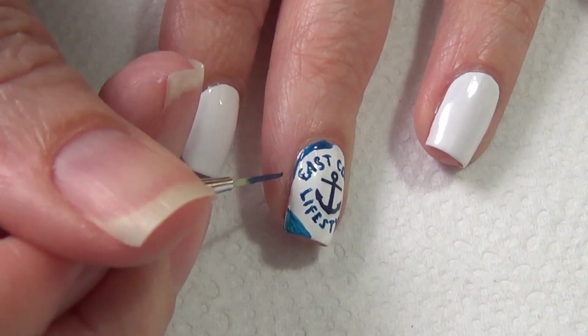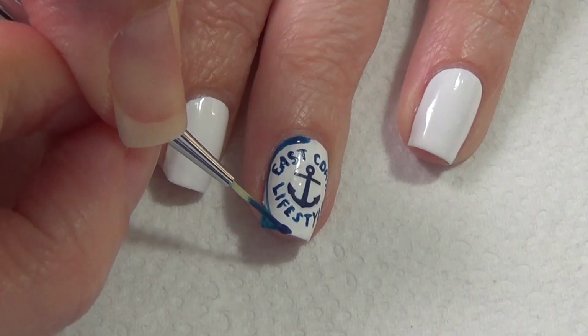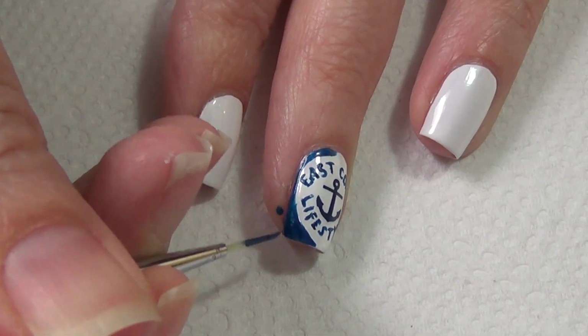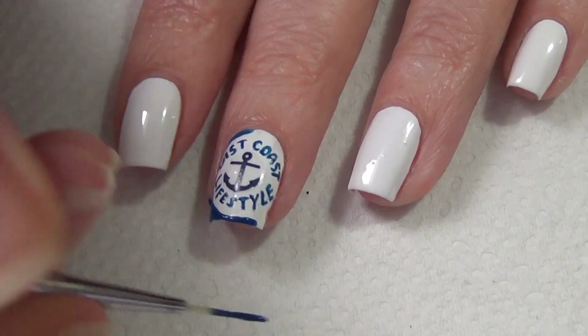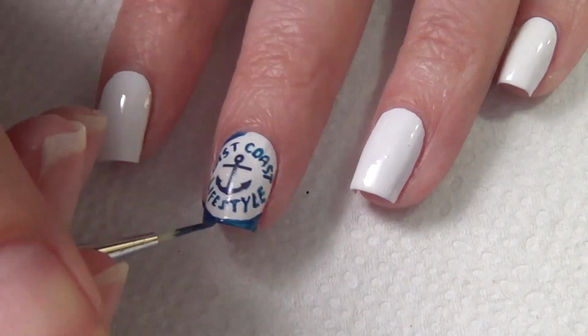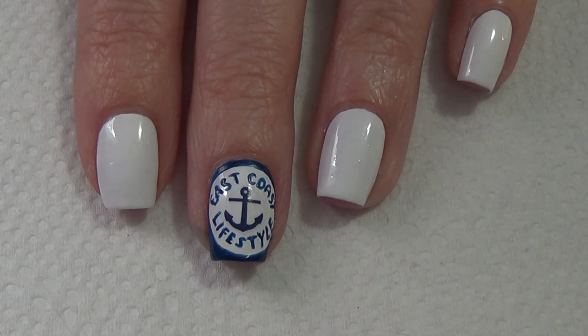I will say this middle finger did take me a long time to do, so one of the things I love about the nail tattoos is that it really speeds up the process. So having spent so much time on this one finger, moving over to my next finger and adding the nail tattoos really speeds up the process. That's one of the things I love about the nail tattoos. If you're in a hurry and don't have a lot of time, you can do great artwork with very little effort.